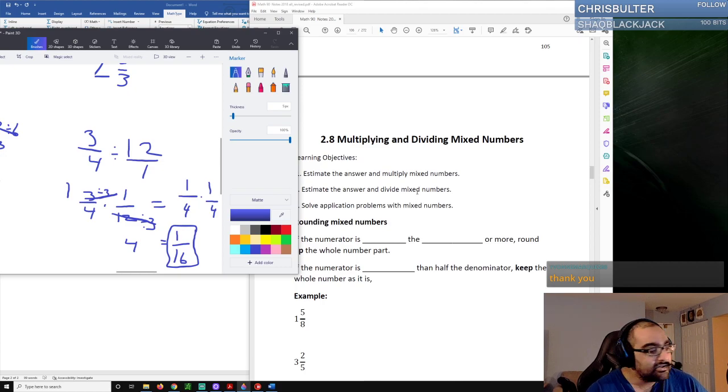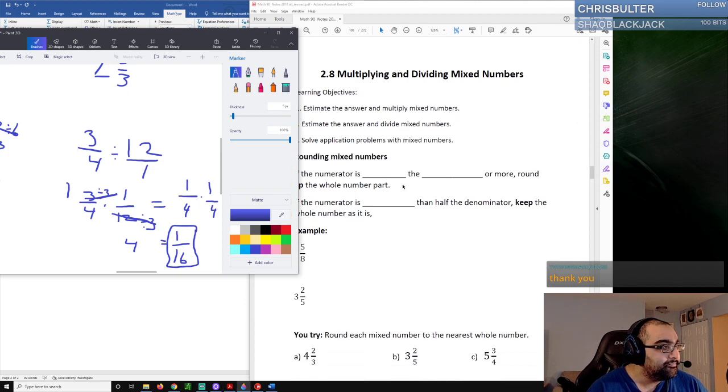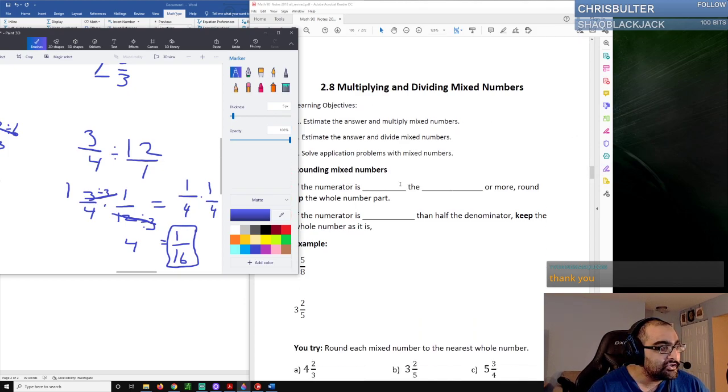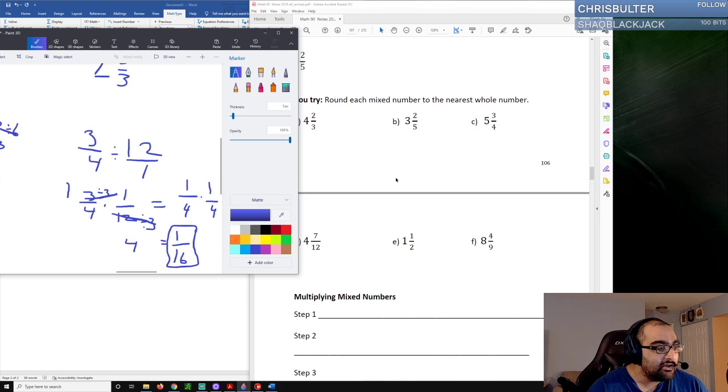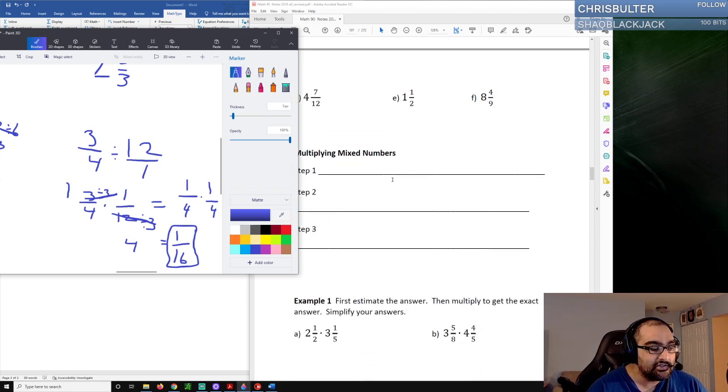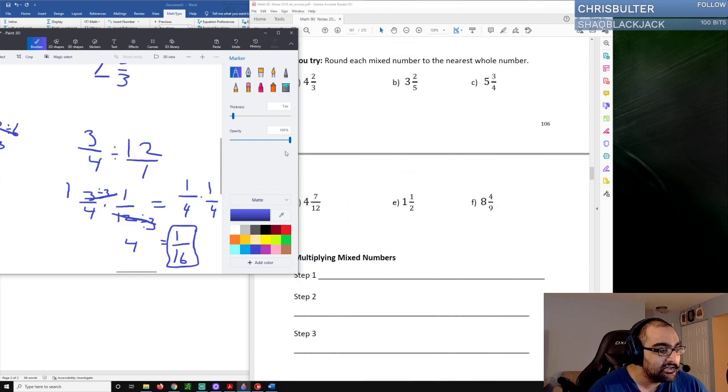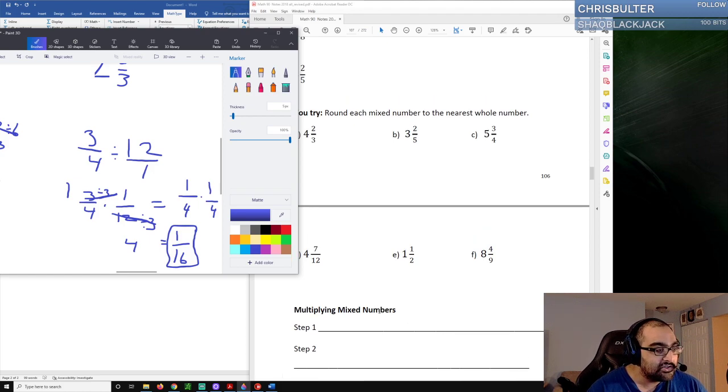All right. Next, we only got like 10, 15 minutes left, so we're going to get through this next part as best as we can. So let's give it a shot. The next part here, section 2.8, talks about multiplying and dividing mixed numbers. We're not going to spend a lot of time on this section, so I'm going to skim it in the next 10 minutes. What's the trick here to multiplying and dividing mixed numbers? It's basically just converting them into improper fractions, then multiplying or dividing as necessary, and then converting back into a mixed number once you're done.